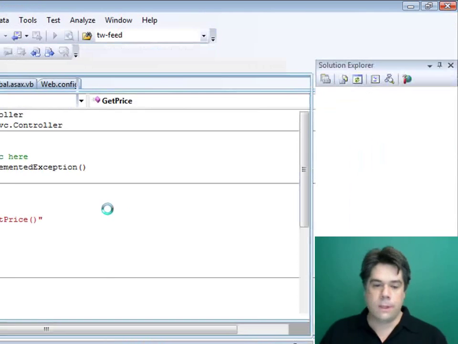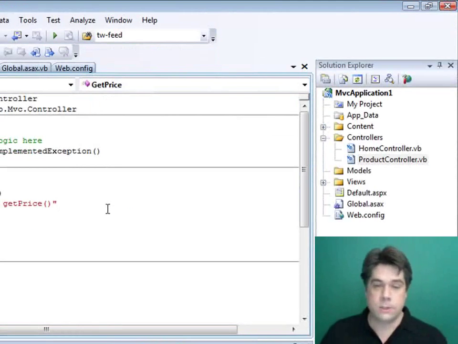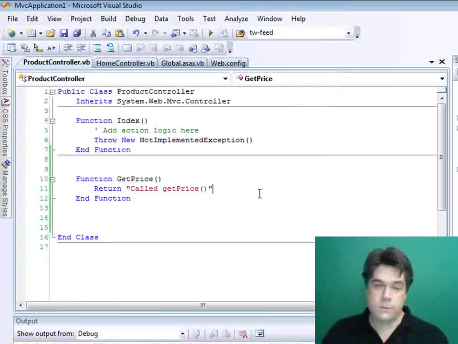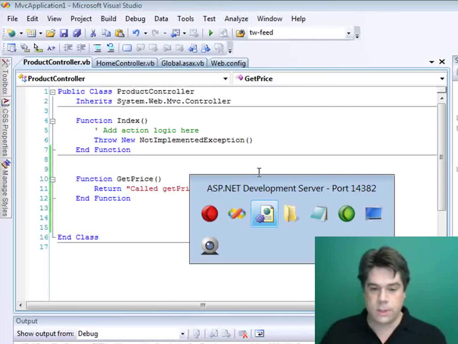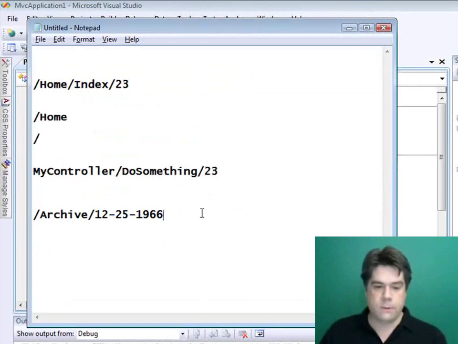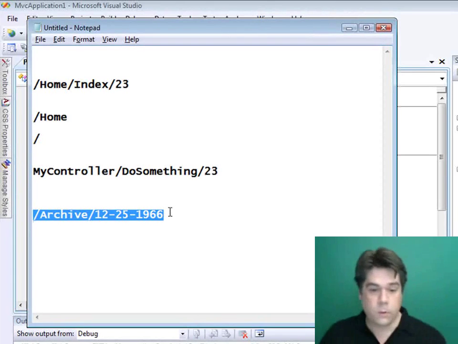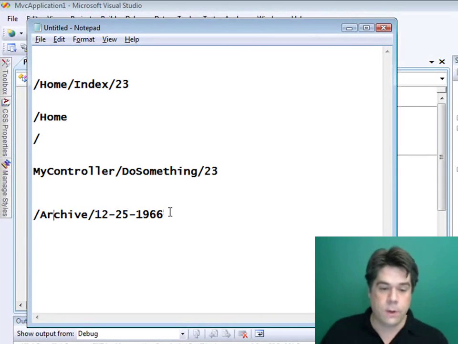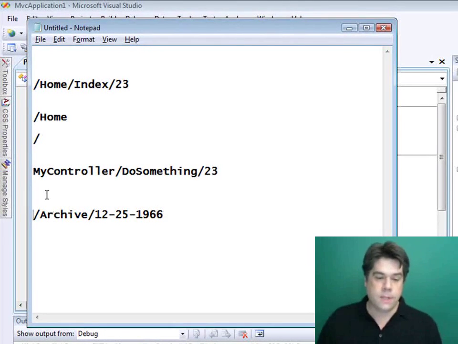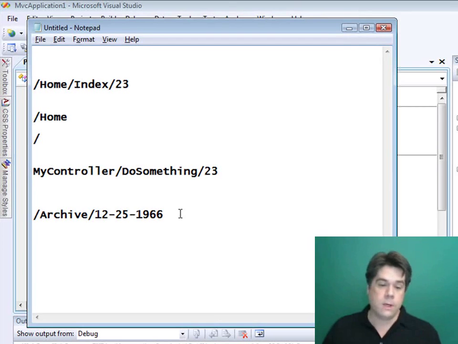Now, you'll start to run into the limitations of the default route as soon as you need to do something beyond the 85% scenario. For example, one situation that comes up is if you wanted to create a blog. And in a blog, it's pretty normal to want to have URLs that look like this, right? This last one uses /archive/ and the date of the entry for the blog that you want to get.